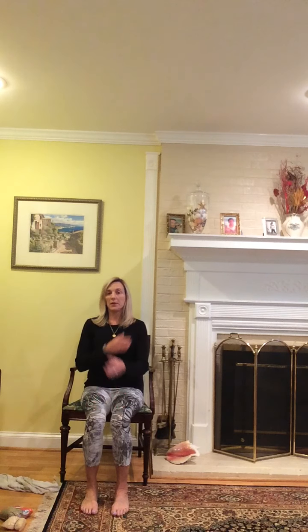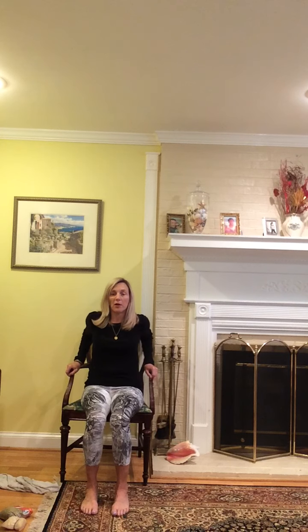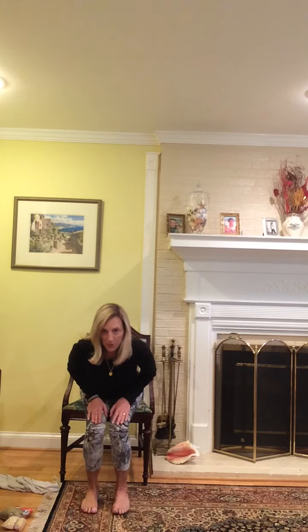We're going to try to do five of those. If you find it to be easy, maybe you want to cross your arms over your chest. If it's a little bit challenging, maybe you want to use the arms of your chair to help you push up, or you can just let your hands rest on your lap and press into your lap. Let's give that a try — we're going to do five. Take a deep breath, exhale, nose over toes, stand up.